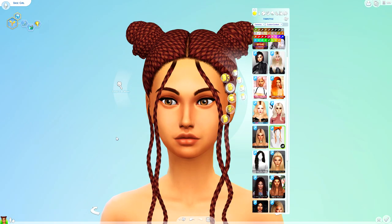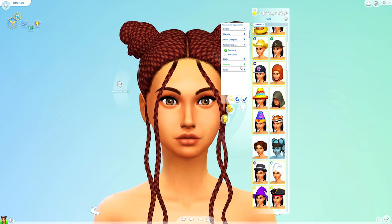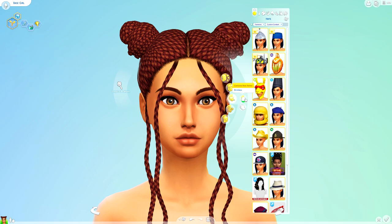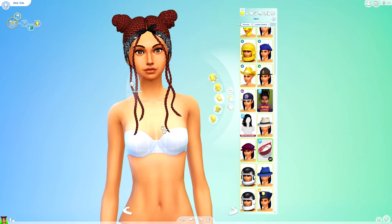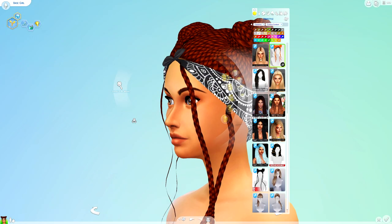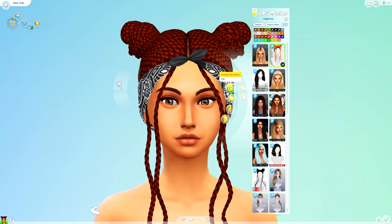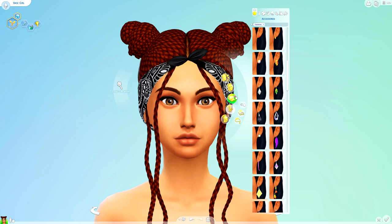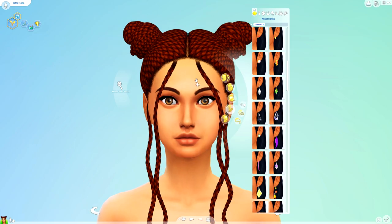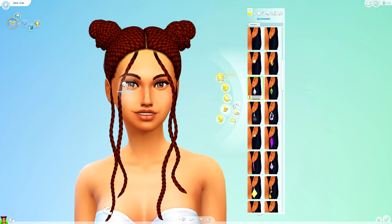Then we've got another one from Iconic. This one is cute — there should be a little headband that comes with it, so I don't know if it's going to be in hats. Oh yeah, it's just in the hats section, so you can apply the little headband that comes with it as well. This is super cute. I'm probably just going to leave it in black. I'm not so sure about the headband myself — I just don't really feel you could use the hair without it, but I'm not a fan of the headband.